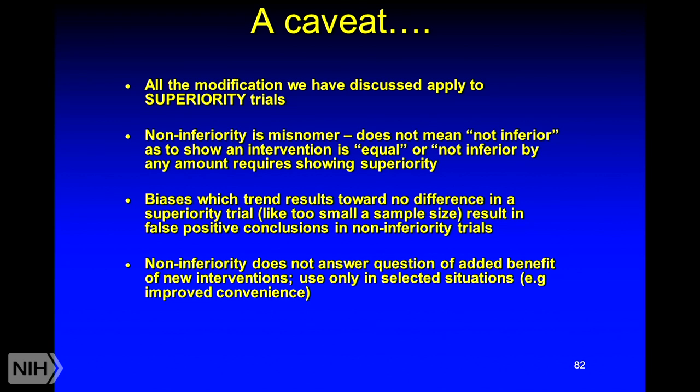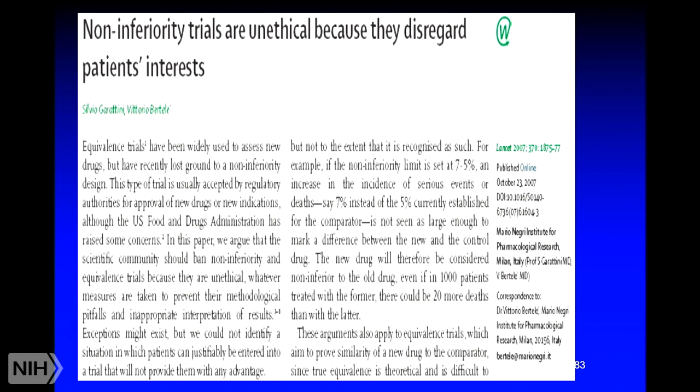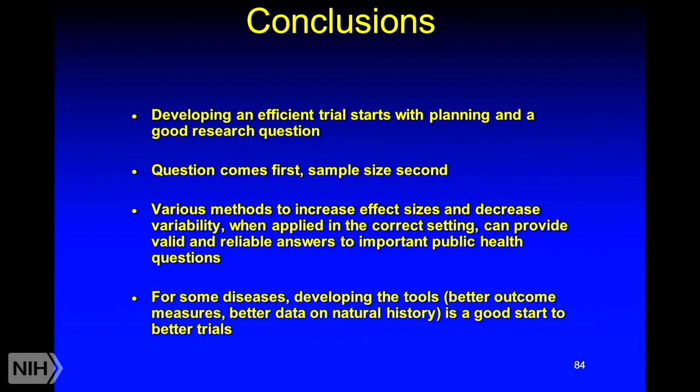So you'll hear some more about what some of the issues are in designing these kinds of studies. And in fact, some people have held that in certain situations, these trials are unethical because they disregard patient interests. One, because they shouldn't be used in life-threatening illness, and two, because that other benefit of, say, decreased side effects or improved convenience is never spelled out for the patients. So the study's designed to show the new drug is a little less effective, but it's never evaluated, okay, so what's the benefit on the other side of that equation, like decreased side effects? If that's not evaluated, then all you've done is put patients at increased harm without being able to tell them they're getting something else on the other side to balance out that equation.